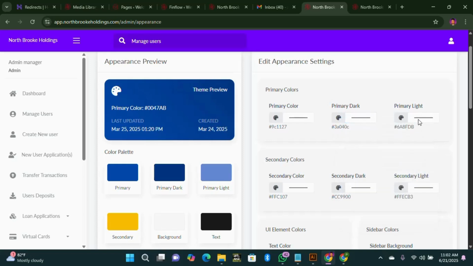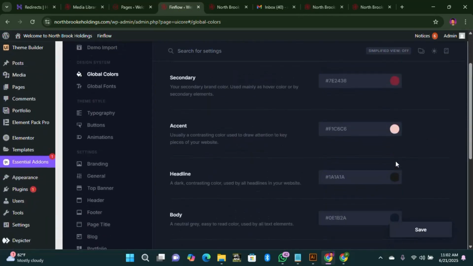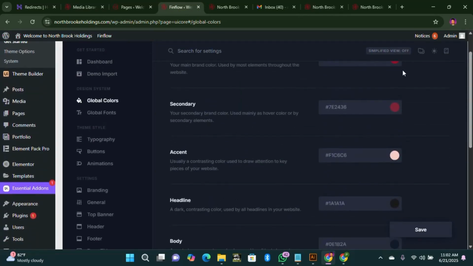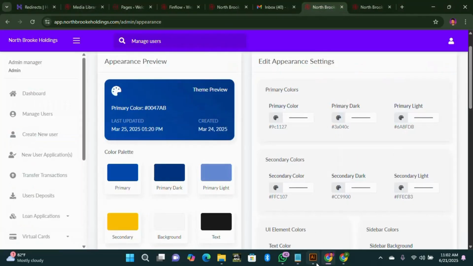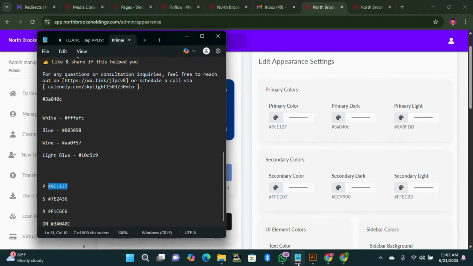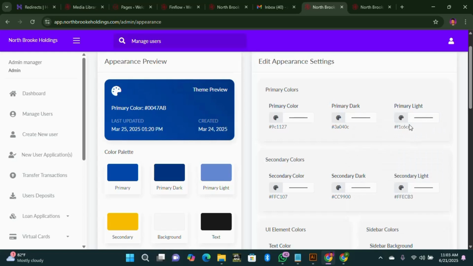So cool. Now the light. Let's use the accent of this website as our light because it's almost the same. You might not be able to use your own accent, but my accent is still the same family color as this. So the accent will be hash F1C6C6. So that's our accent. I think we'll go with the primary color like that since it's the same, you can see.